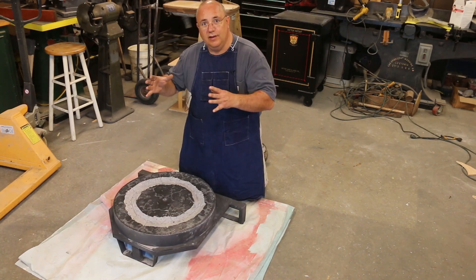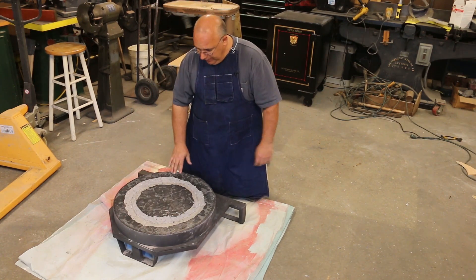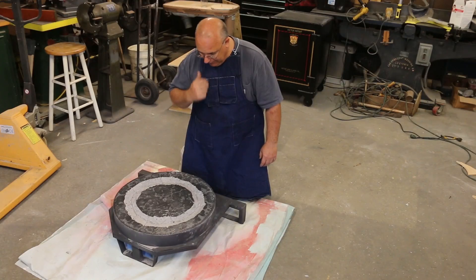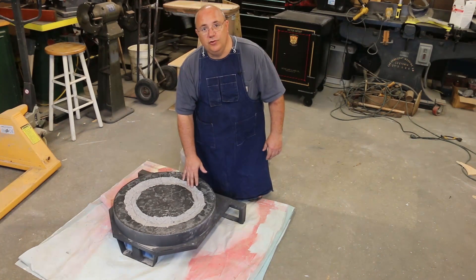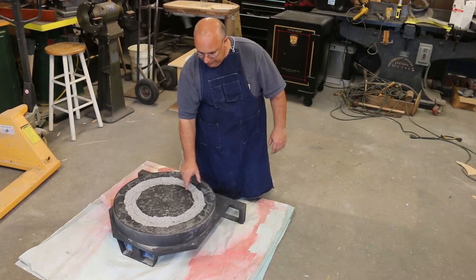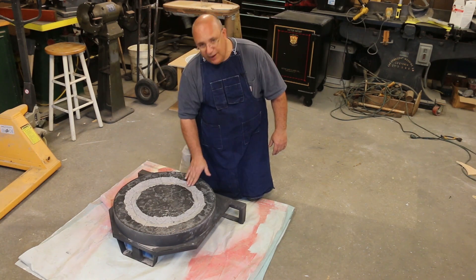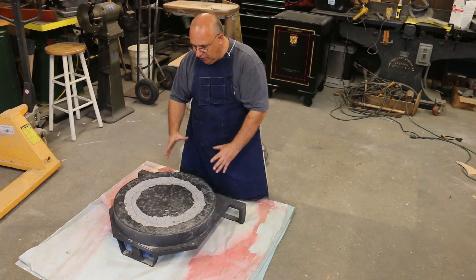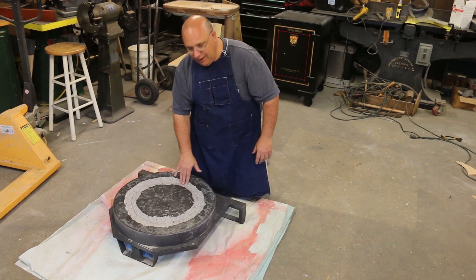One of the things I was concerned about was casting this whole top part on top of this bottom piece and it possibly sliding around. So I actually came in here with a concrete cutting diamond blade on an angle grinder and cut a V-shaped circular groove right down the bottom of this, basically in the area that the three-inch wide upright wall will drop down on top of. That will kind of give a key for the bottom to fit into, so if the furnace gets bumped, the top part won't slide — it'll be locked down into this piece.